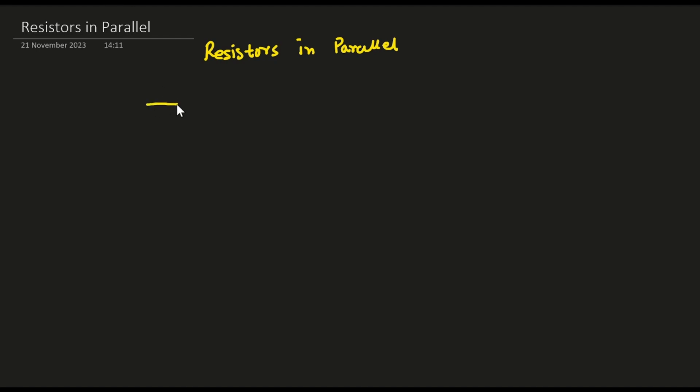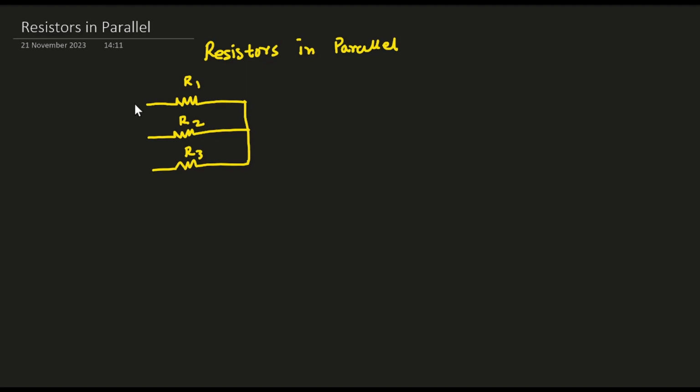So, I will consider this first resistor. We will call this resistor R1. Then we have the second resistor. We will call this one R2. And this one is the third resistor. We will call it R3. Now we want to connect them in parallel, so they will be connected like this, in parallel. I will just connect this side as it is.